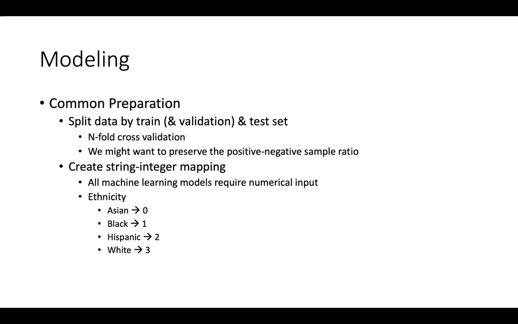As I said, the number of people diagnosed with cancer every year is less than 300,000. That's a lot less than the entire population, which is 50 million. So being sick itself is a rare event. So the positive negative sample ratio is severely imbalanced. So when you split the data into training, validation, test set, you might want to care about preserving the exact ratio in train, validation, test set. So if in the entire data set the positive negative sample ratio was 9:1, then you might want to preserve that ratio in all train, validation, test sets as well.